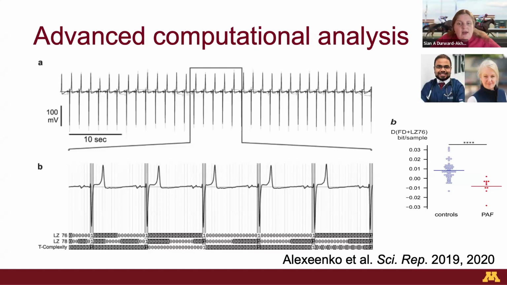And what I want you to take away from this graph on the right-hand side is that the complexity, which this is a scale of, is reduced in horses that have a previous history of atrial fibrillation in comparison to controls. So this was pretty nice data that's been published over the last couple of years, and we're now in the process of developing this method for use with the more complex arrhythmias, such as the triplets and couplets, and then the more complex sustained arrhythmias.